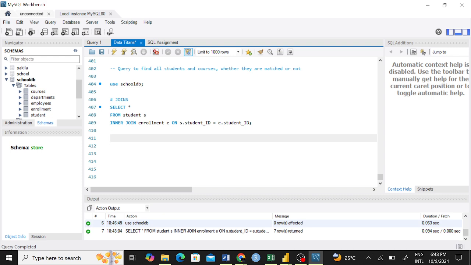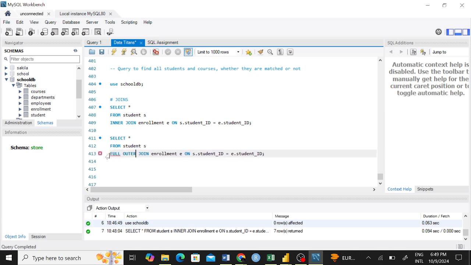So let us just try to write this similar thing and say full outer join. So select this, the control copy, and come back and say instead of inner, full outer join.